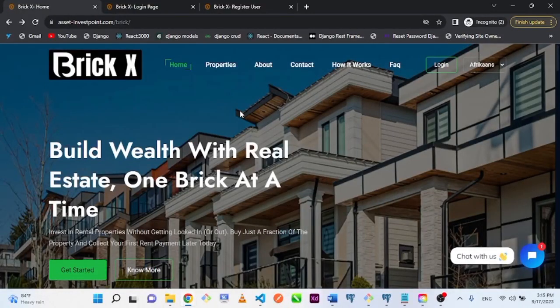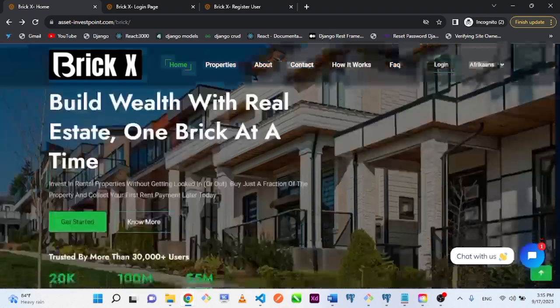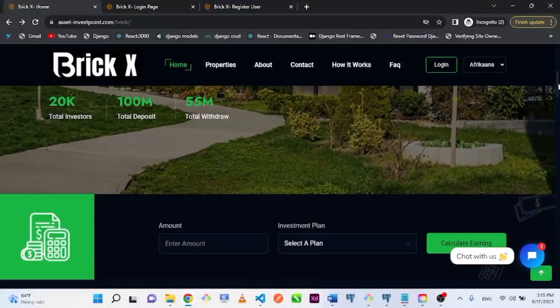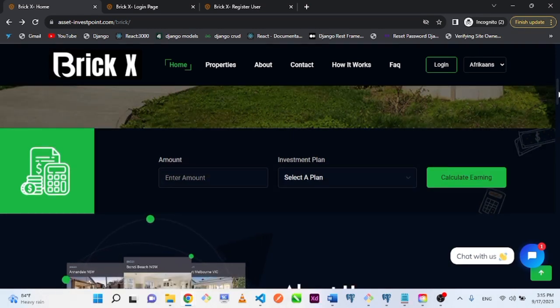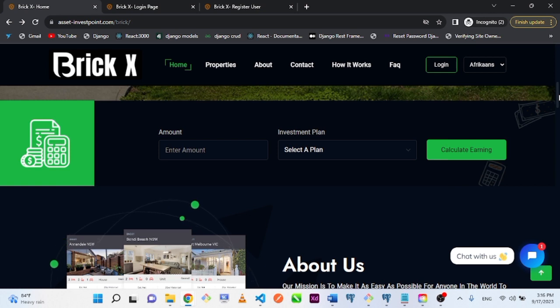In this tutorial, we are going to be talking about an investment rental properties project. This project is a huge one. If you're looking for a way to sell properties, and you want to build a project that can allow investors to come in and invest in your properties, or you have a project that deals with real estate, and you're looking for how you can make this a software system or management system for real estate properties, for people to come in, invest, and see how their profit is going and how much they can earn per property on your platform.